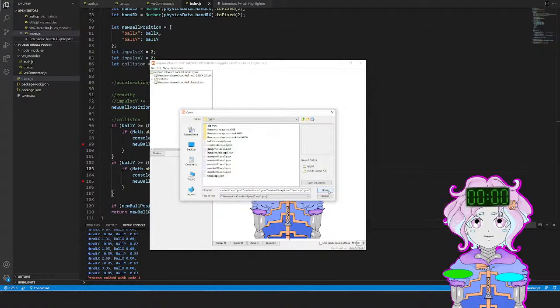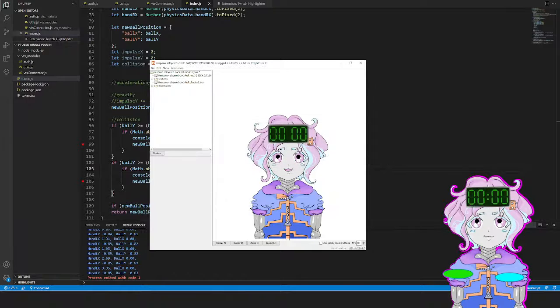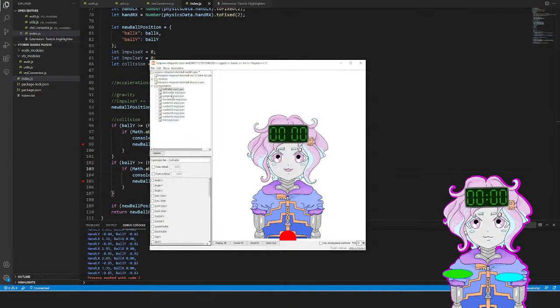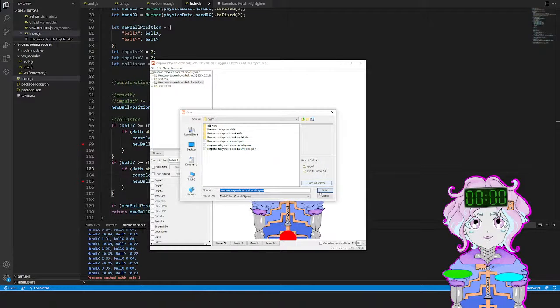Go ahead and grab everything, because why the hell not? Check them to make sure they work okay. All right, everything checks out. Save, how do you save? Control S does it.